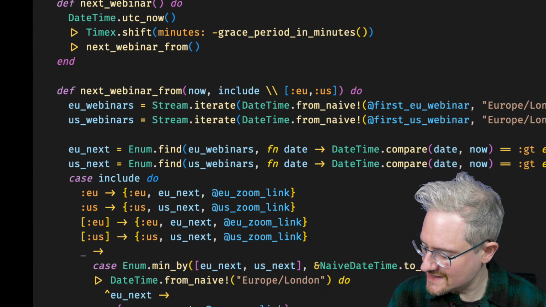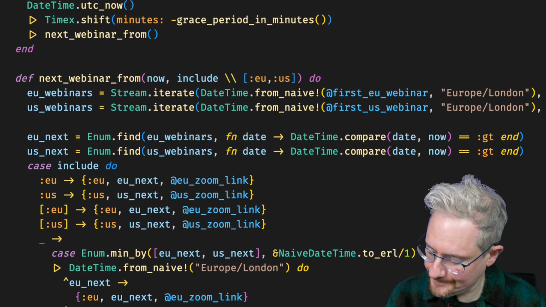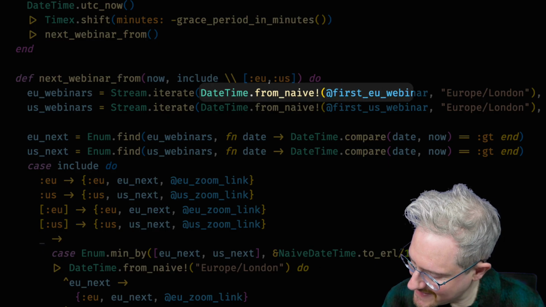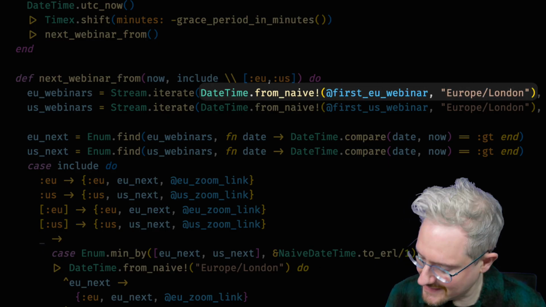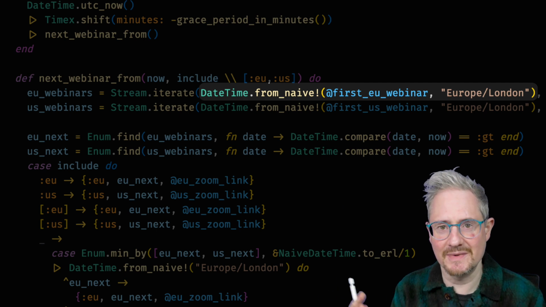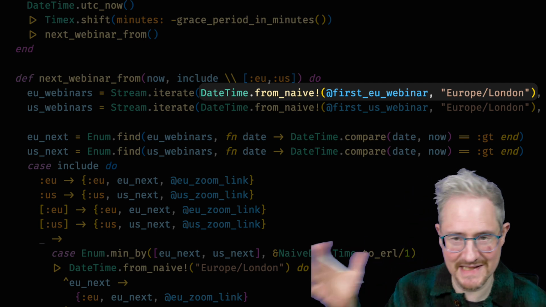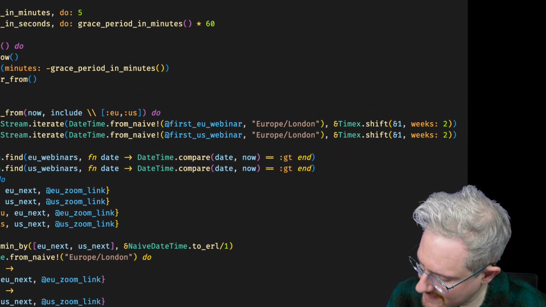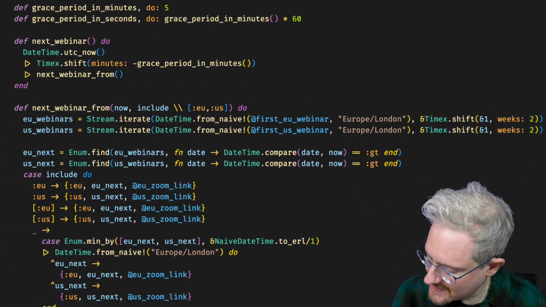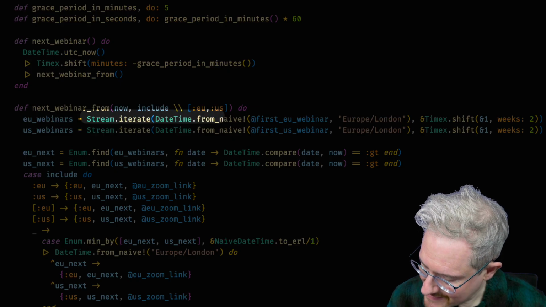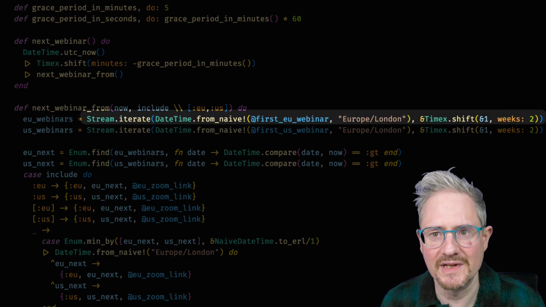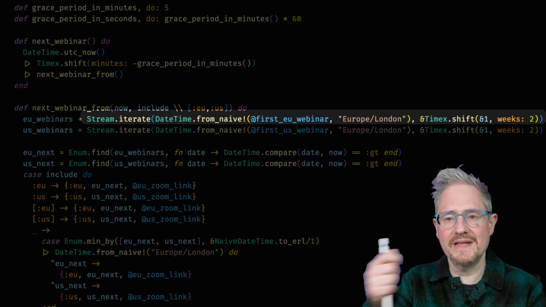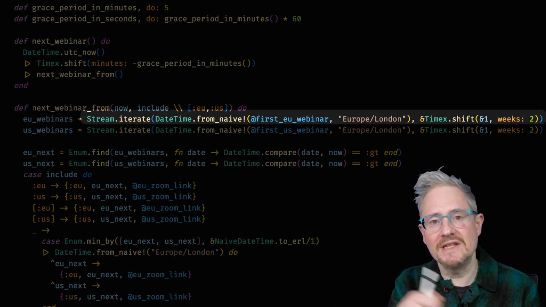And then this is, honestly, I'm not very proud of this code, but you can see where it's taking that naive date time and turning it into a real date. So this is now a date with a time zone and all that kind of stuff. And I based it on where I am, EU. But what we have here is actually a stream. This is something that AI came up with. It's not something that I'm that familiar with using, but a stream is essentially something that can keep being called and keep giving new values back.